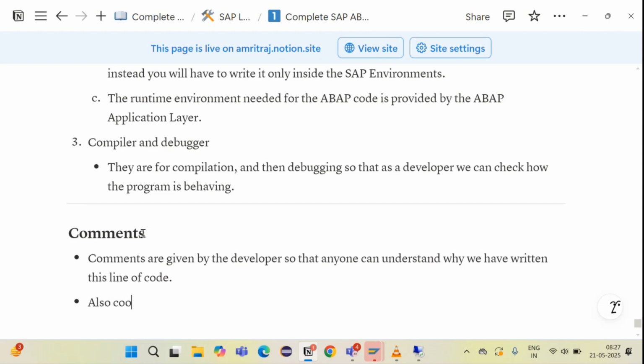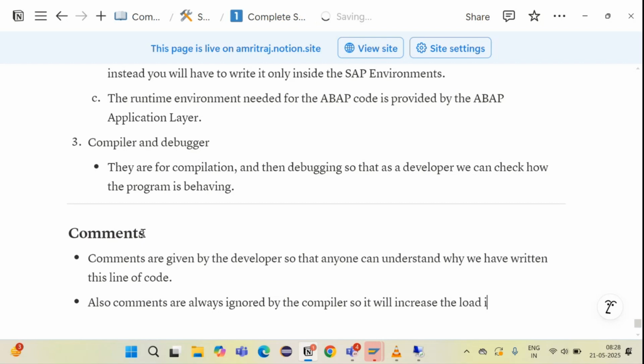Also, comments are always ignored by the compiler. So it will not increase the load on the application layer. This is another benefit of it. It's only to increase the readability of the program.